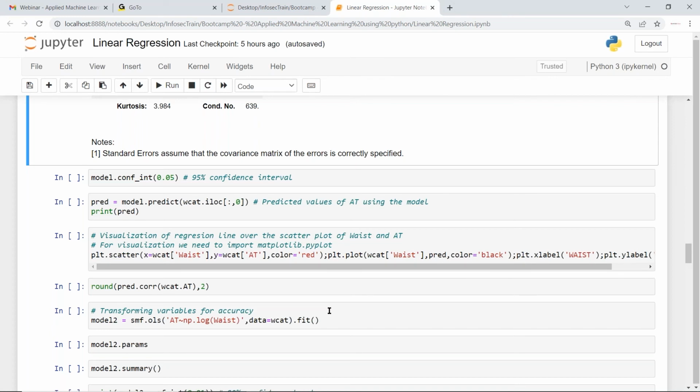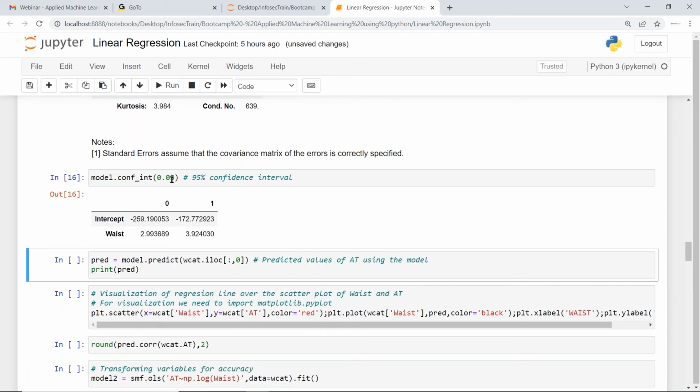Here we are finding the 95% confidence interval for the parameters, for checking the range of those parameters. This confidence range can tell you that your parameters should be in this range.